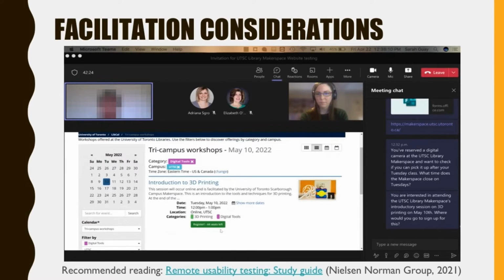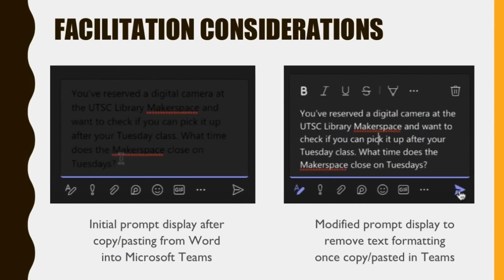The main downside from the observation side, though, was that users' small camera size and fixed front-facing position did make it slightly harder to read body language cues that would be more pronounced in person. Delivering tasks to participants followed the same overall structure, where the facilitator would read each task out loud, one task at a time, and then provide a written copy to participants.